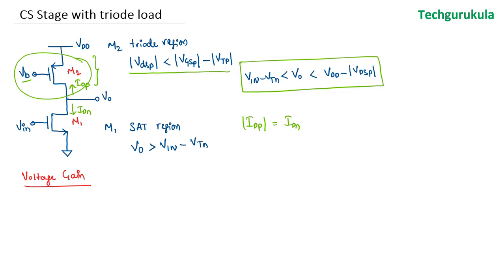But if you look at M2, how it is operating, it's operating in linear region, in fact deep triode region where it works as a voltage variable resistor. If you fix VB, its resistance is going to be a fixed value. So in place of M2, I am going to take a resistance of Ron2, the 2 indicating M2 transistor.